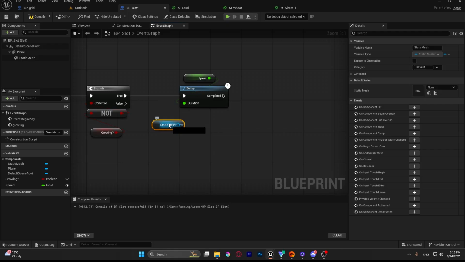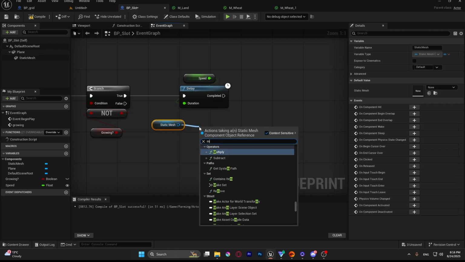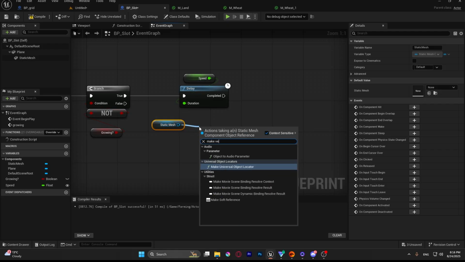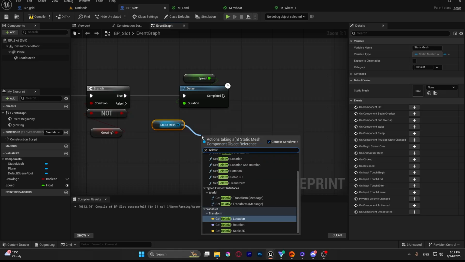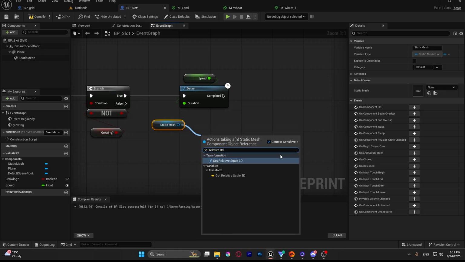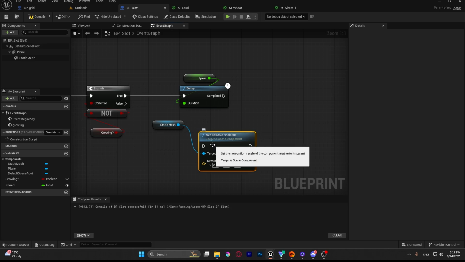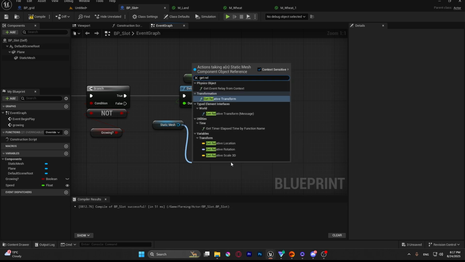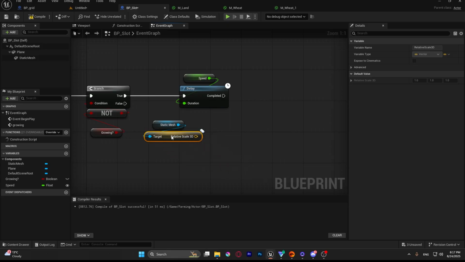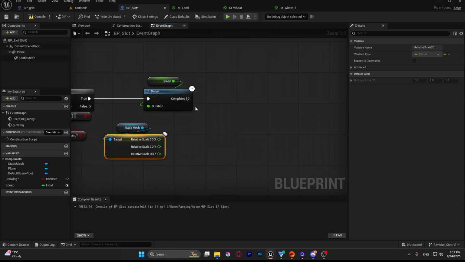Now get the static mesh. Make vector. No, but relative 3D, I think. Scale. Don't get it. We need get relative scale 3D. Now just split it so it looks like this.